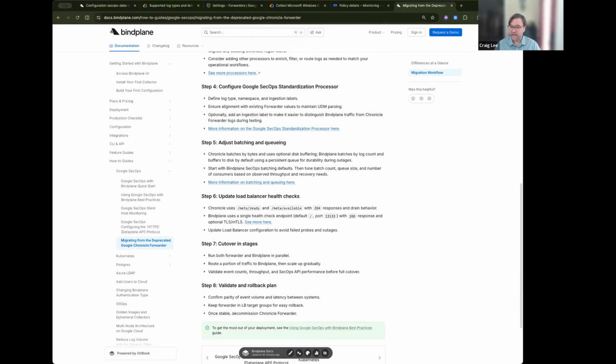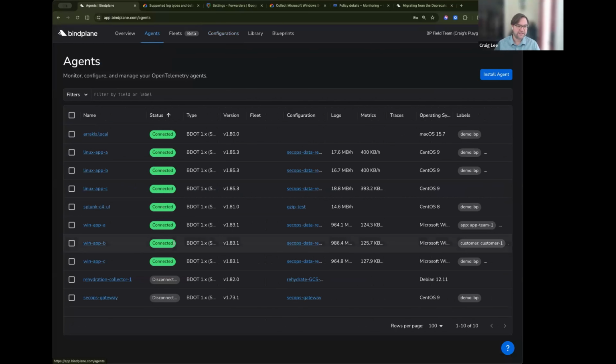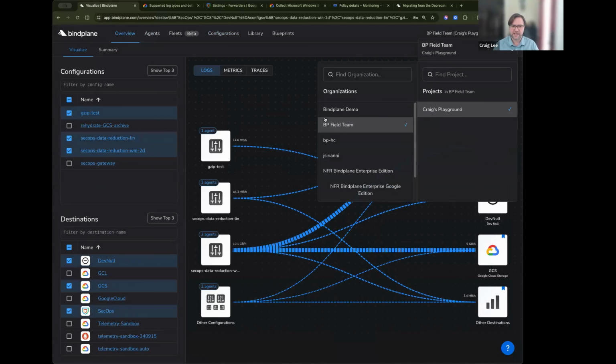Let's see, Felipe, you have an excellent question here around collecting, and are we collecting locally? Especially for things like any kind of Active Directory domain controller. So in the case of a domain controller for, say, a highly secured instance, what you can do is set up an agent directly on it if you want to, and then from there, that will send the data to. And we didn't get into this as much, but there's a concept of a gateway, and then that gateway can be the intermediary step.